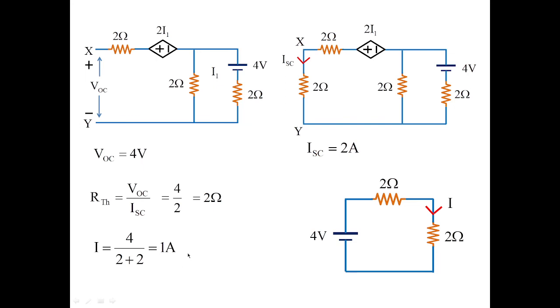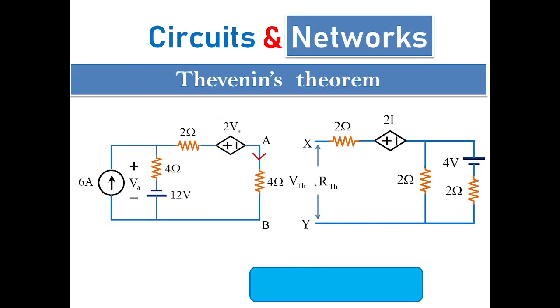So this is how we solve problems using Thevenin's theorem. You can apply mesh analysis and node analysis to cross check the result, and you can comment in the chat box if you are getting an undesired answer. In my next class I'm going to deal with some more examples of dependent source problems, and we'll find the Thevenin's equivalent network for the given network. So in today's class we have dealt again with Thevenin's theorem, especially with dependent sources.